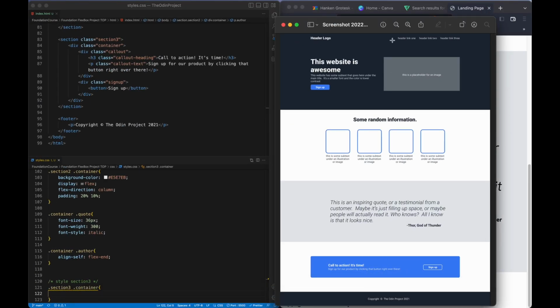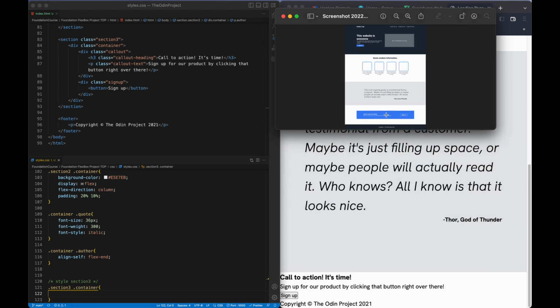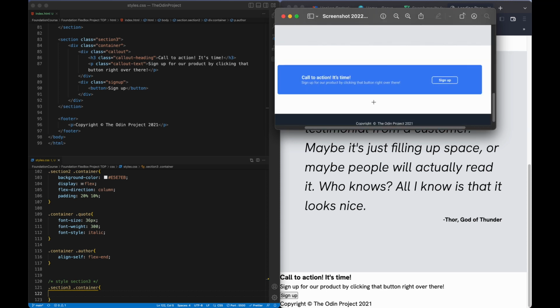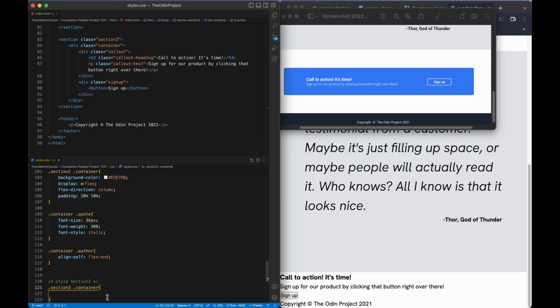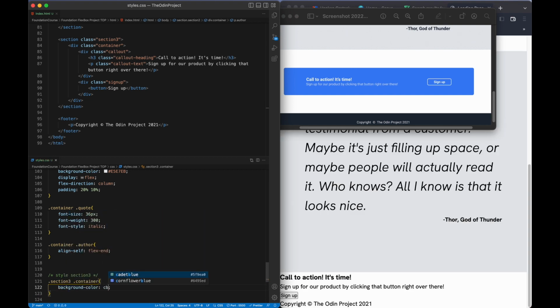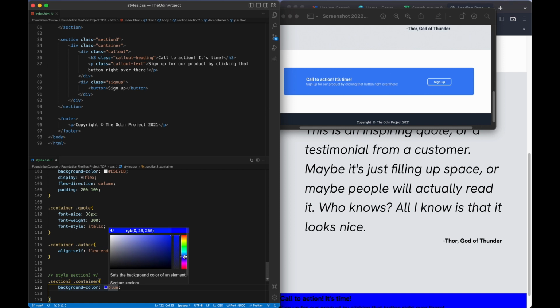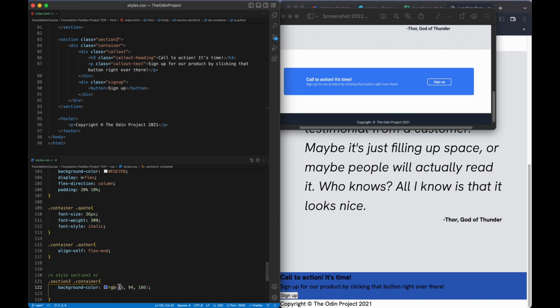Let's bring this up and we'll have to design this. So to design this, first of all we need to have this margin 30%. First of all, let's have the background color blue. Alright, so it's not exactly blue, but it's somewhat this color, even brighter.